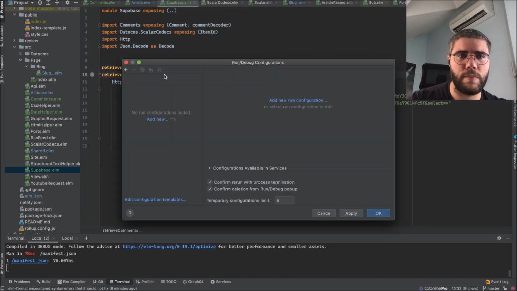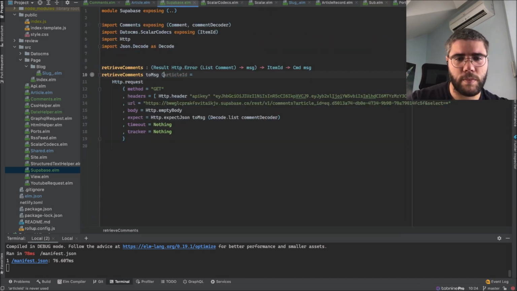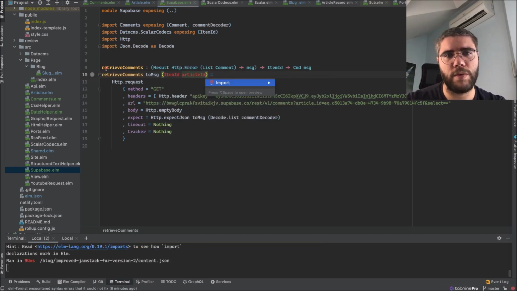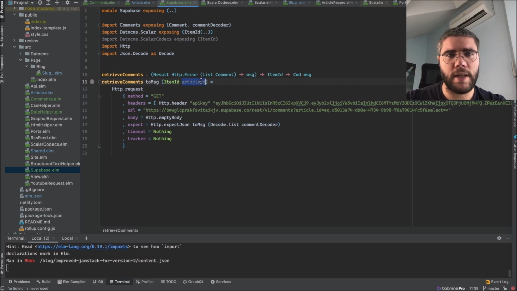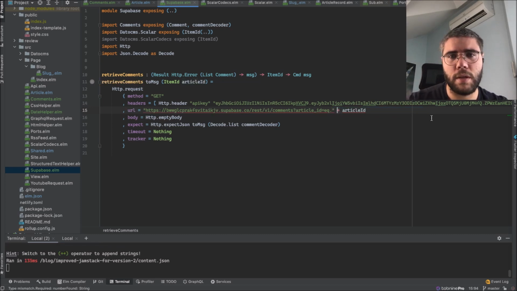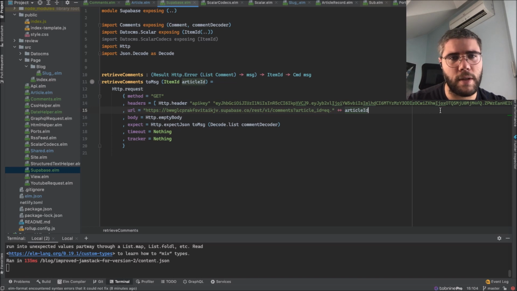So basically, I'm not sure the proper way to do that. So we need the article ID right here. But I'm not sure we need that. Okay, let's try that.